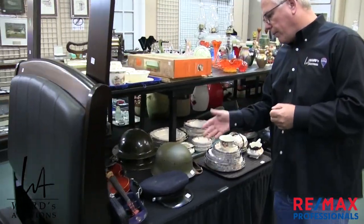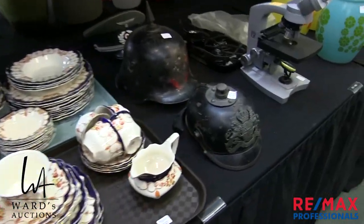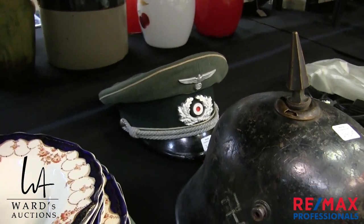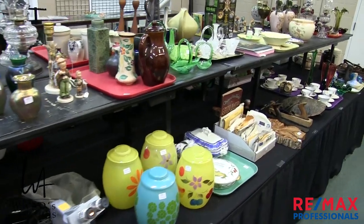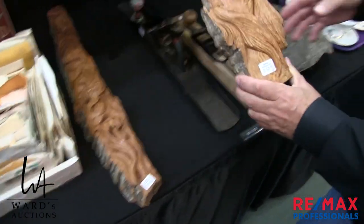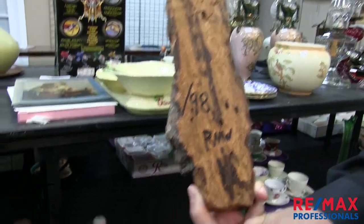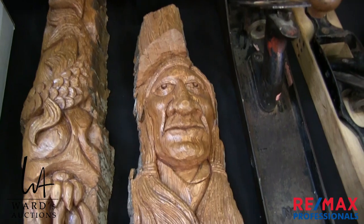One of the last things cataloged for the sale also came from Yellowknife — helmets and military hats. We didn't have the chance to properly research them, so we were pretty vague on our descriptions. Have a good look at the photos and come have a look. For those bidding online who don't get a live viewing, make sure you're bidding on what you see — don't assume anything. These are both carvings from the same person, extremely well executed, and both signed or initialed on the back: RMW. We didn't learn a lot about the carver, but he definitely has some skills.